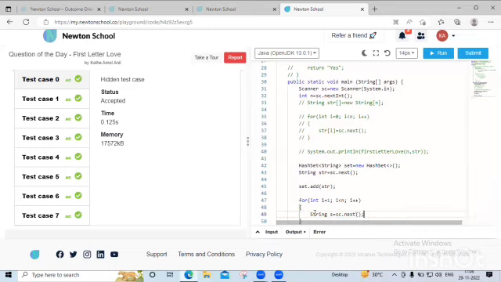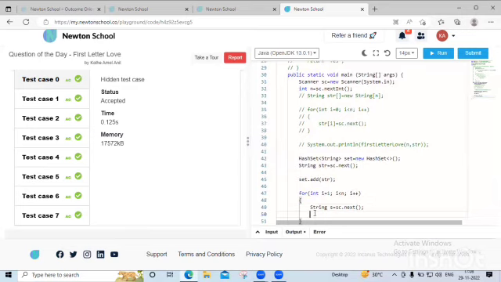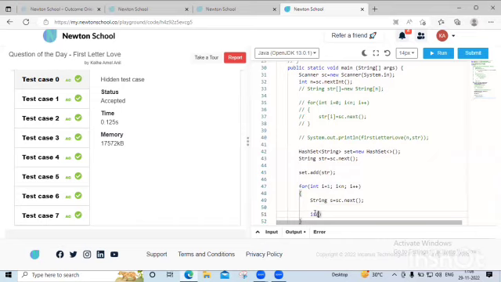Okay, after that here we'll write one condition, that is if str.charAt of str.length minus 1. Okay, this is the last character in the string.